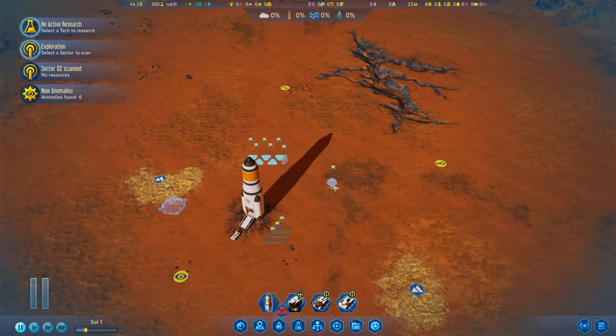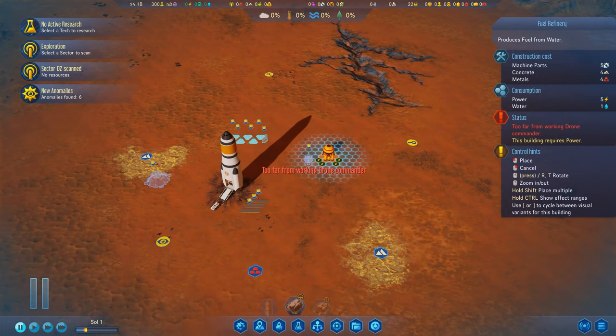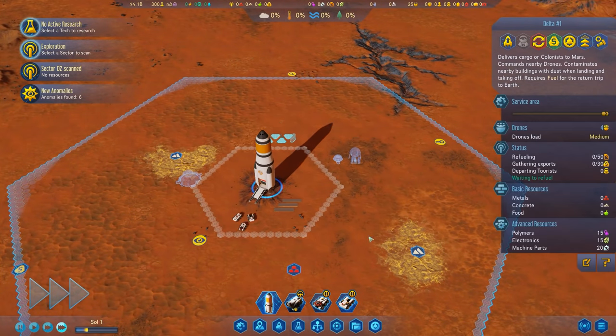And as always, the most important thing we can do at the beginning is start extracting some early concrete and start producing some of that fuel, so we'll be able to send the rocket back home and get some applicants from Earth and set them up here on Mars as fast as possible. So there's a very standard start right here.